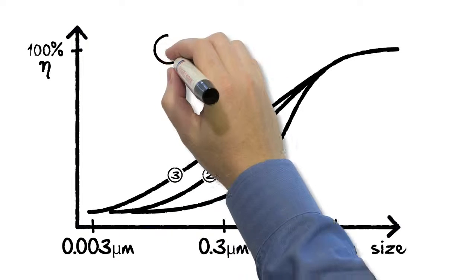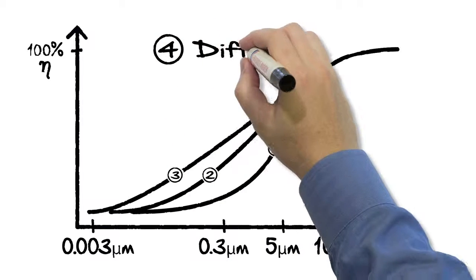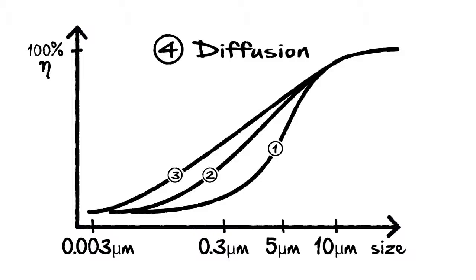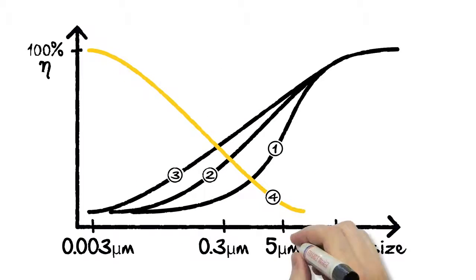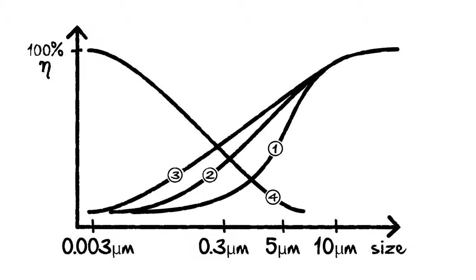When we look at diffusion, it's completely the other way around, because the smaller the particle is, the more it's going to bounce off of other molecules or other particles, increasing that probability of hitting the filter fiber. So it's going to be very efficient for ultrafine, very small particles, but it quickly drops off, and then for larger particles, there's none of that capture mechanism.